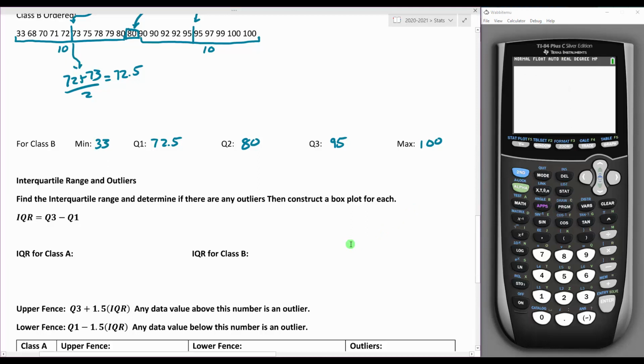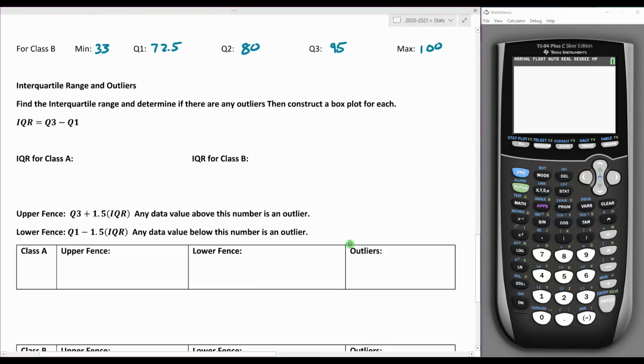Now, the next thing we need to talk about here is how to find the outliers. I promised you I'd tell you how to find the outliers. We saw outliers when we talked about the scatter plots in our Desmos activity, which was really cool. You guys immediately identified them and said, hey, there's this data that's over here, and then we have this one data point that seems to be kind of far away from the rest of the data. Well, the question is, how far away from the rest of the data do you have to be before you're considered to be an outlier, right?